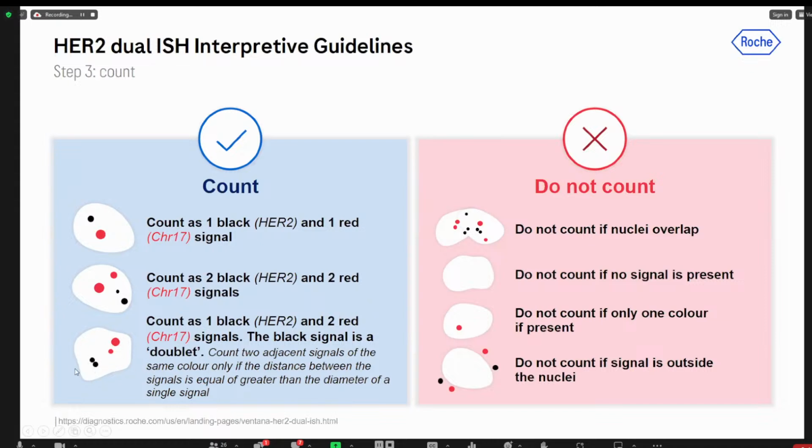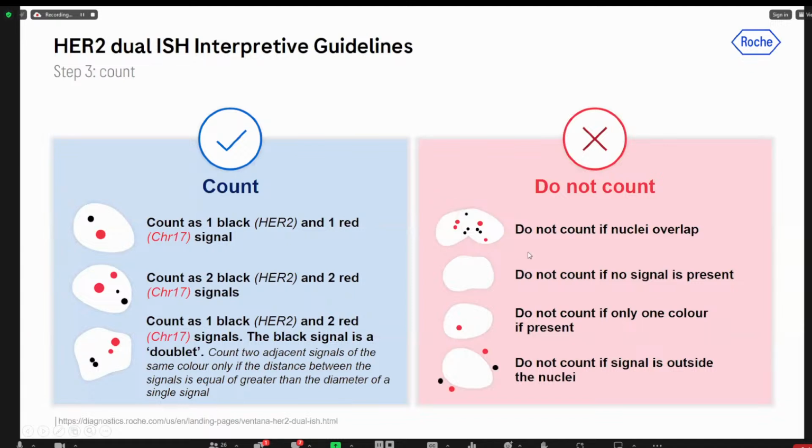There is one caveat with the HER2 signal. It's a technical feature of the HER2 labeling that sometimes you can have something called a doublet, and it should be counted as one signal if you have two HER2 signals so close to each other that the distance between them is smaller than the size of the signal. But personally, I just try to avoid those cells altogether, because if you have 3 signals, then it's a cluster already, and you have plenty of tumor cells in a slide. But you should be aware that you might have doublets.